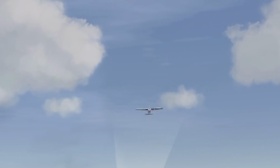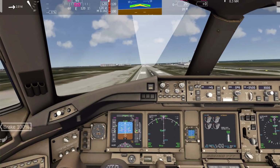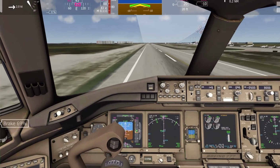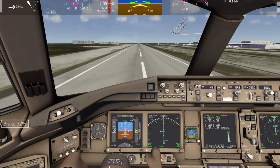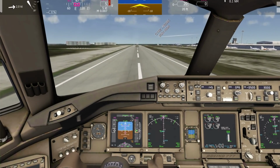I think this is gonna go terribly wrong. I don't know. Oh, there's traffic there. Oh, Jesus Christ. That was almost a crash. All right, oh, that was not a particularly good landing, but we can watch that in a replay mode, which we do have compared to flight simulators like Microsoft Flight Simulator that doesn't even have replay mode, which is like, why? But okay. And there we go.